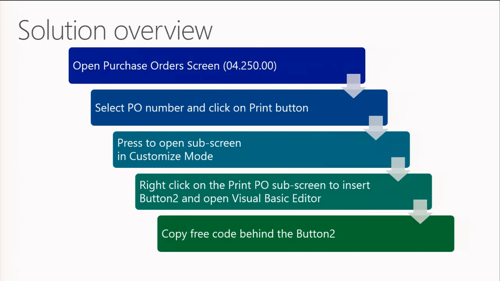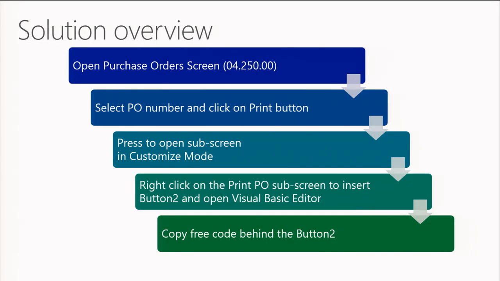So what you have to do to get in there is a magical little keystroke, Control-Alt-C. Alt-C is the shortcut for customize. If you do Control-Alt-C, that little subscreen will open. So problem solved. We can now customize our little subscreen. And then what are we going to do? We're going to add a button to the screen, and we're going to add some little code behind the button that actually prints our PO, previews our PO. So now we've designed our customization. I always say design it before you build it.